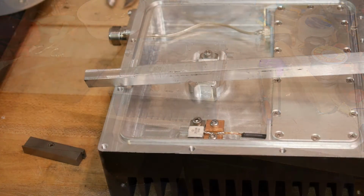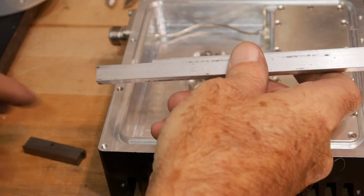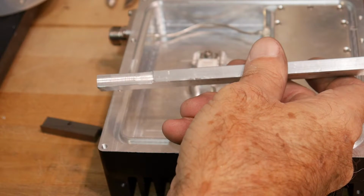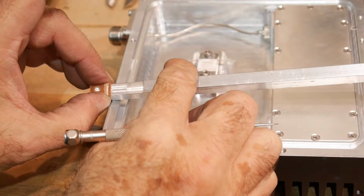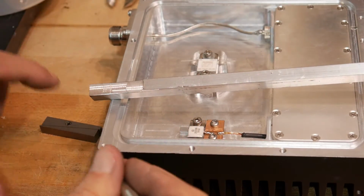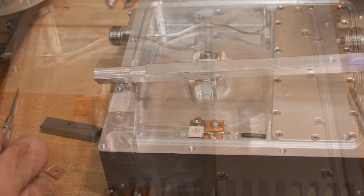All right. So I've milled down the thickness of this bar here, so it matches the thickness of the parallel. So now we have the correct thing. And now what we need to do is mark this for length. So I will cut that off and then mark another one, cut that off, so we'll have two pieces, and go from there.